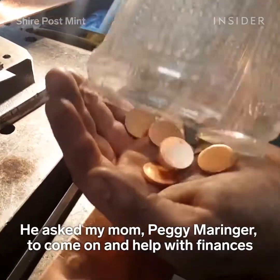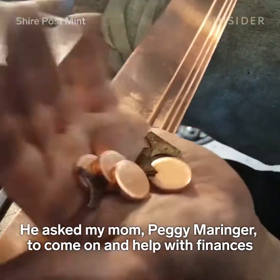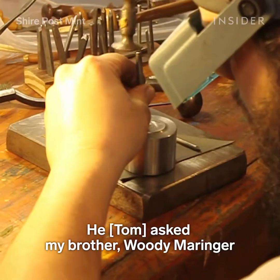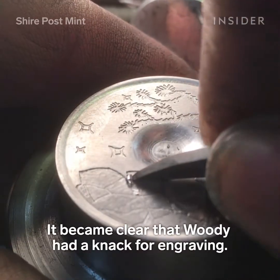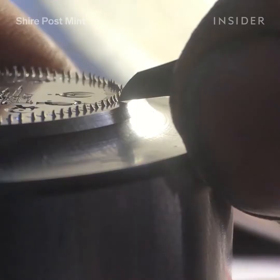He asked my mom, Peggy Maringer, to come on and help with finances. He asked my brother, Woody Maringer, to come help out in the shop. It became clear that Woody had a knack for engraving.